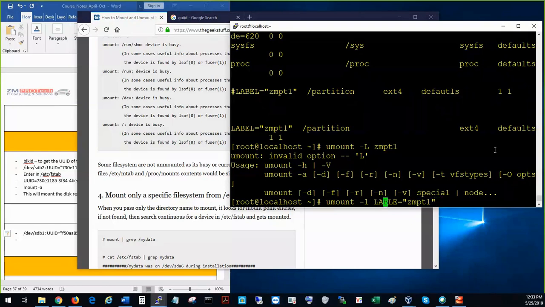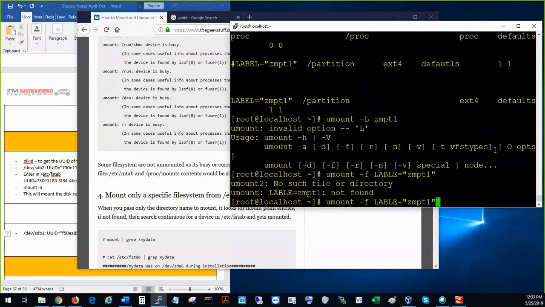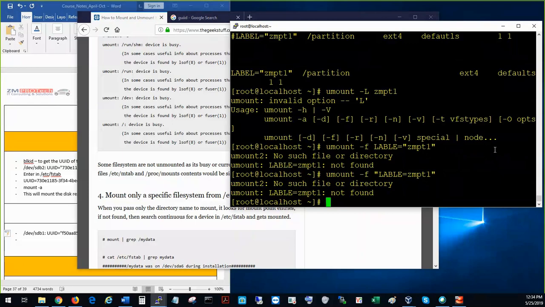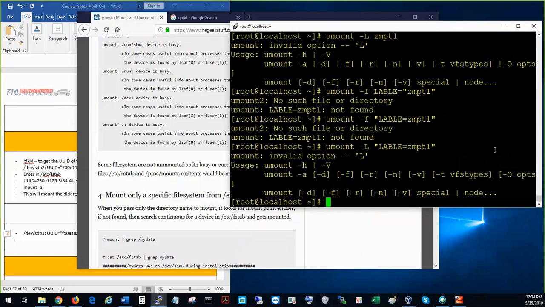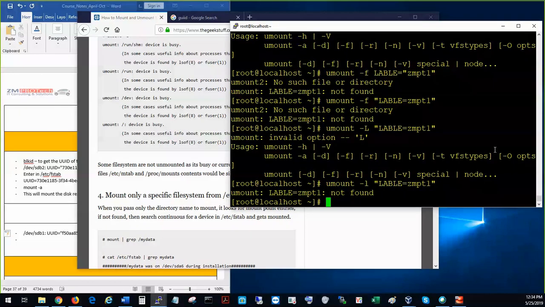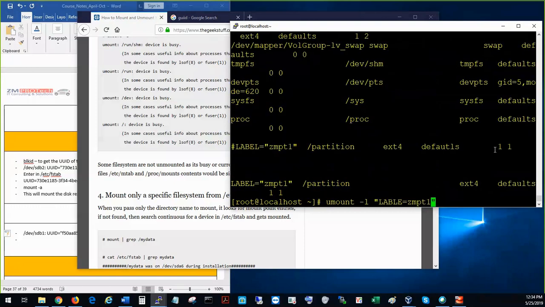This one, -f. The whole thing like this. Mm, -L. Let me try small l. Not found.